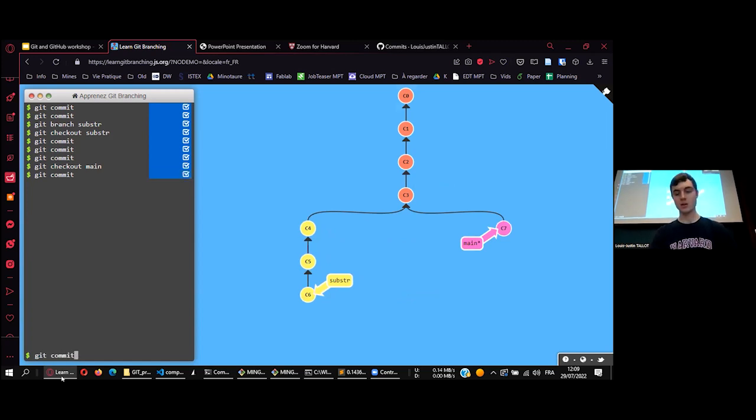And now it becomes interesting because as you can see, I have my main branch over there, which has some commits. And here I have my sub branch with some work that has been done. There are two parallel histories of the repository that live together, but they don't interact yet. Is that clear for you till now? Do we have any questions? I don't think so. Do you have any questions yet?